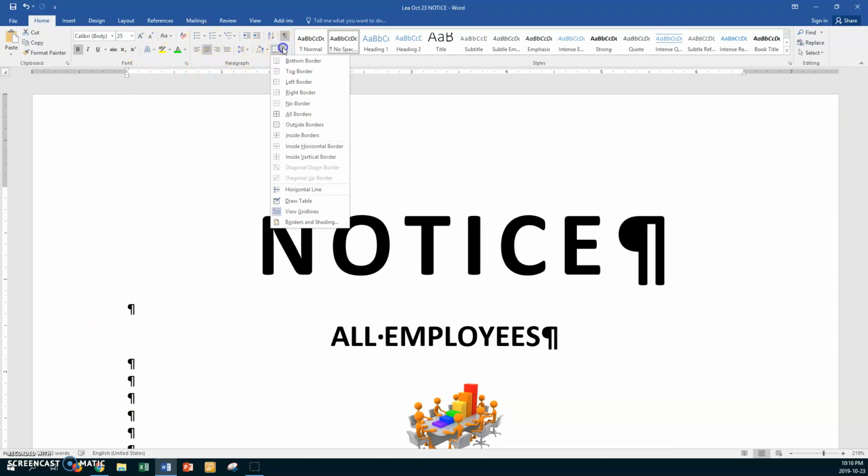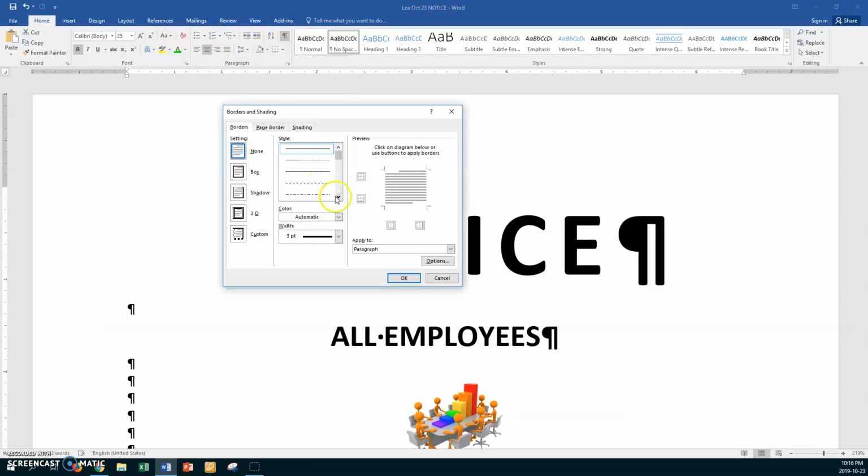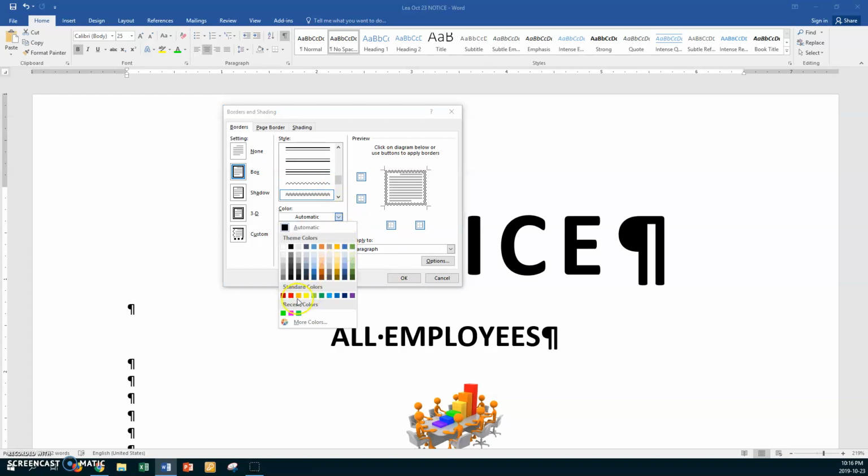So remember, we went to borders and shading, and remember you could choose a plain line style. So I'll choose a plain line style, maybe this one, and I'll go with red again. And now on this one we can't change the width, so that's just fine.